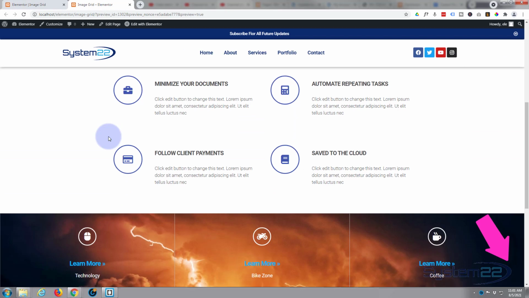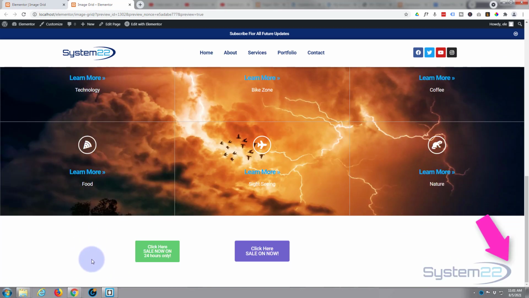And we'll take a look over here, going down to where the button is. There we go. That is how easy it is to make a double line or even triple line button with an Elementor button. Really easy to do. So I hope that's answered your question and that you found it useful.